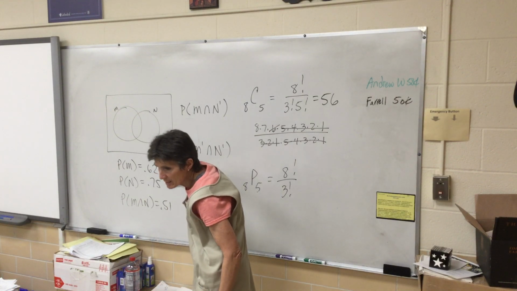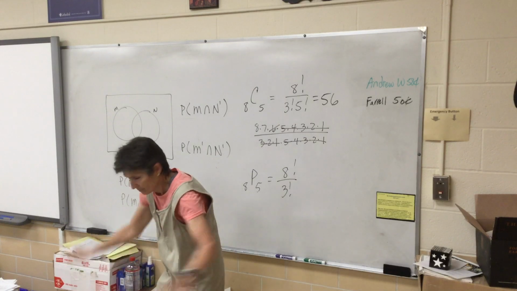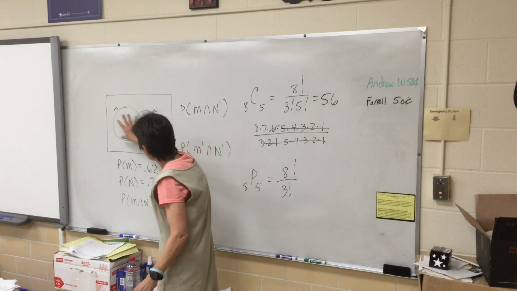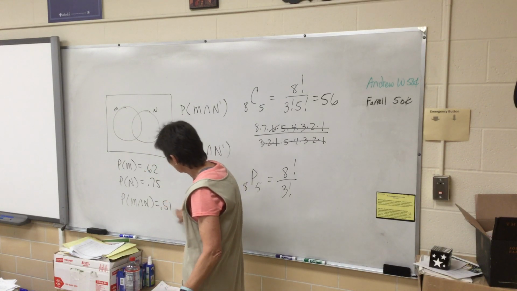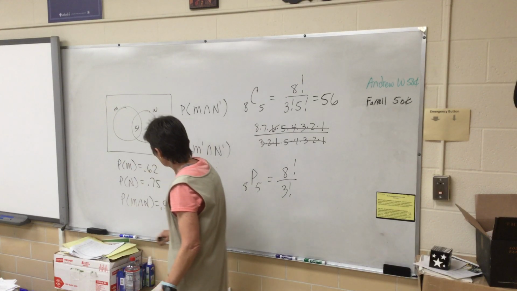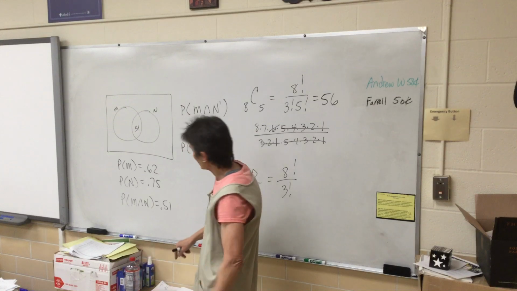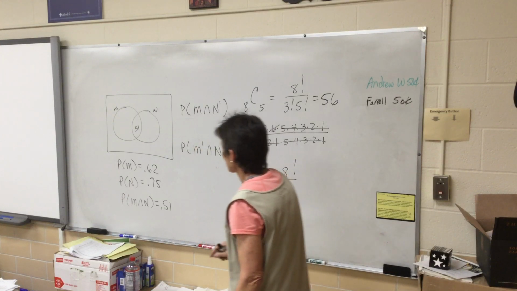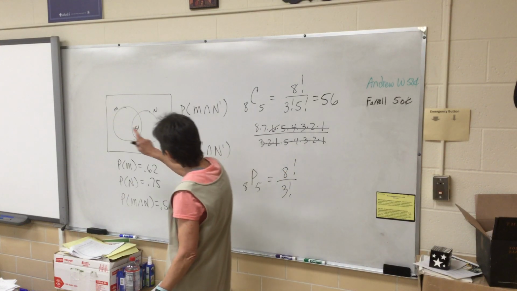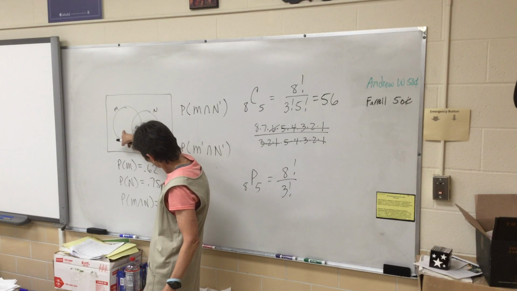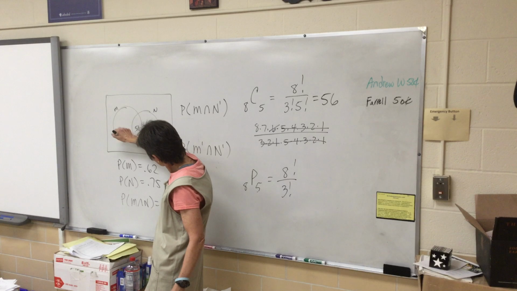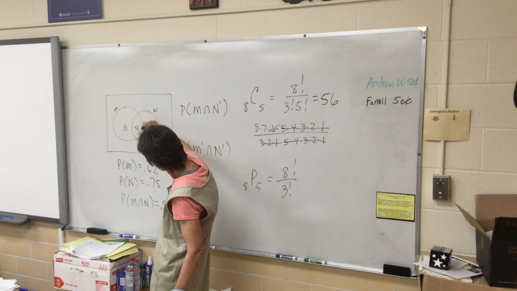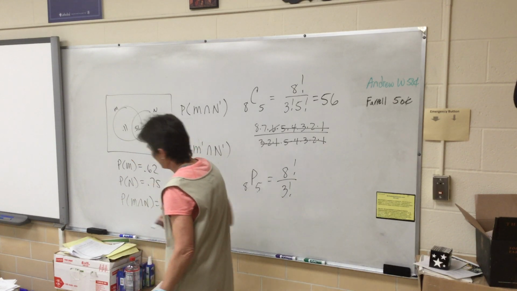Do we put the 0.62 somewhere? No, no, no. These never go into the diagram because they represent the whole circle and you can't do that. This one can go in the diagram. That says your M and N, so, I don't know, macaroni and noodles, you're right here. What does that mean about this piece out here? 0.11. Yep. And what about this piece right here? 0.24. Yep, perfect. Now, let's add them all up.